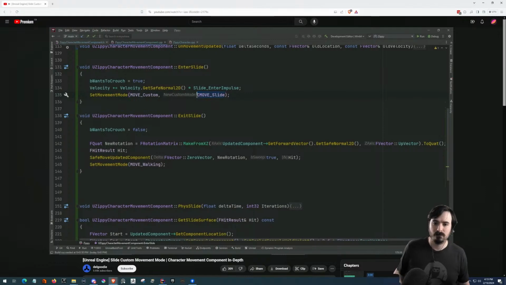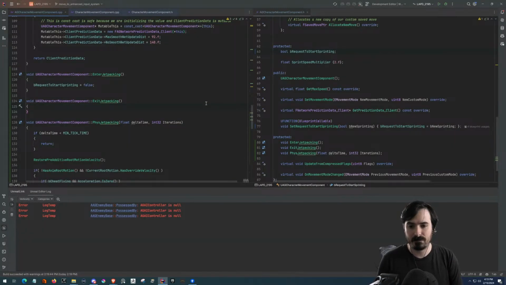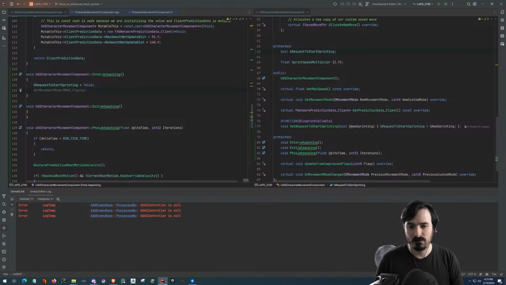So you can see now how I want to follow the naming. This is the one that we cared about. Set movement mode.